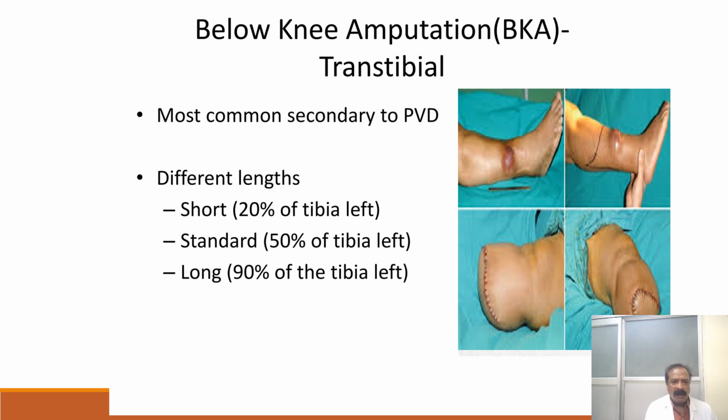The indications we have already discussed. So, no doubt, proper skin incision, proper muscle shape, proper management of nerves and vessels, and bone cut. These are important. Always the fibula should be shorter than the tibia. Otherwise, there may be projecting bone which will cause a painful stump.